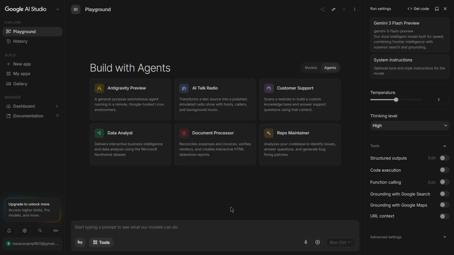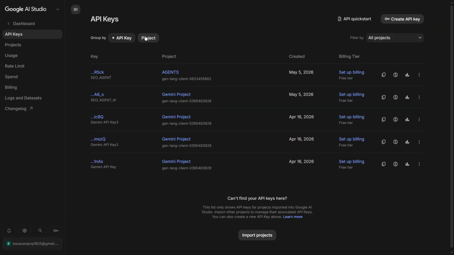Alright, let's get started. The first thing you'll want to do is generate a free API key from Google AI Studio. This step is crucial because this key will give your cursor access to the incredible features offered by Gemini 2.0 Flash. To kick things off, head over to Google AI Studio, make sure you're logged into your Google account.